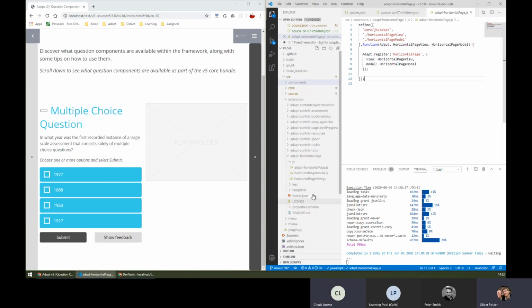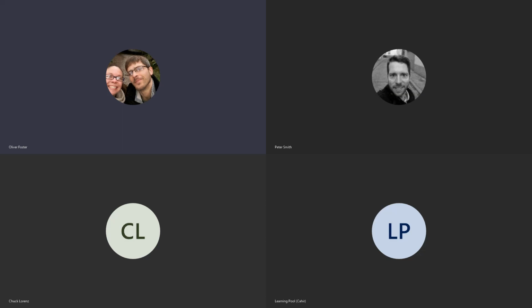Ollie, I don't know if you're showing us a different page. I know my screen is not showing it. I'm seeing the network tab, and I'm seeing course CO7 children.json. Am I misunderstanding? What can everyone else see? I'm the same. I can only see that. Oh, I can see CO10, so it's working okay on mine. Okay, let me just restart the screen share then.